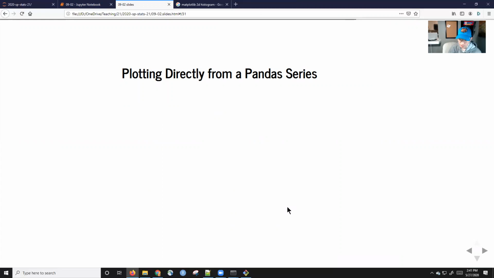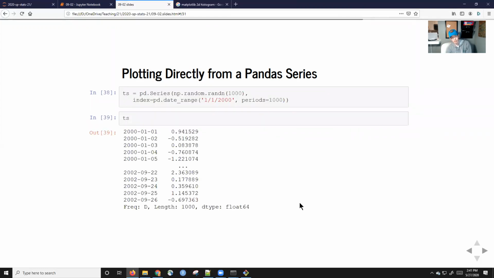All right. So pandas works with matplotlib, and you can plot things by calling plot directly on objects in pandas here, right? So here, first I'm going to create a series.